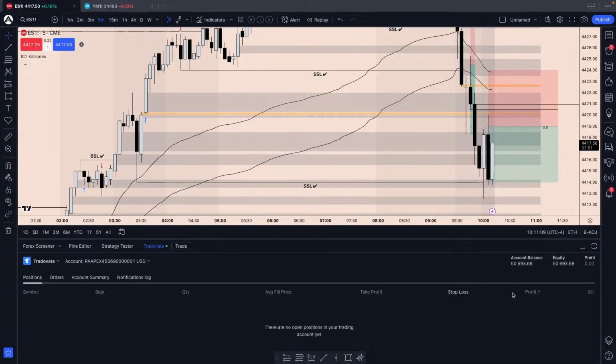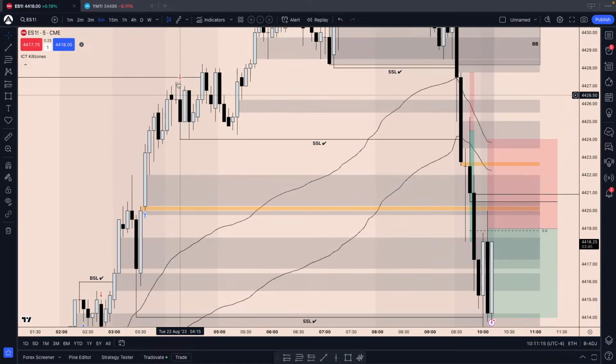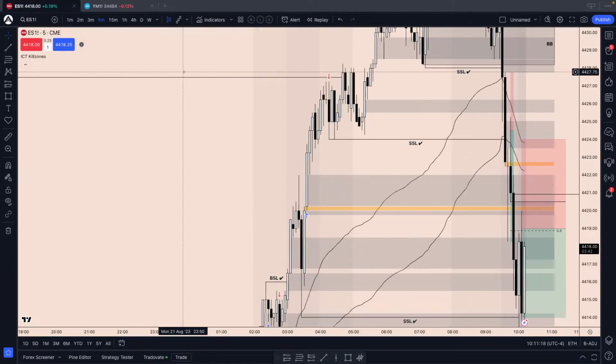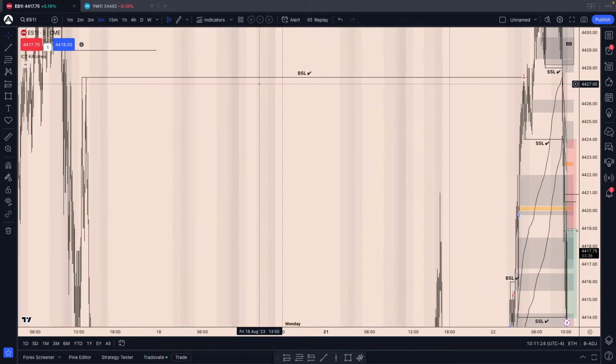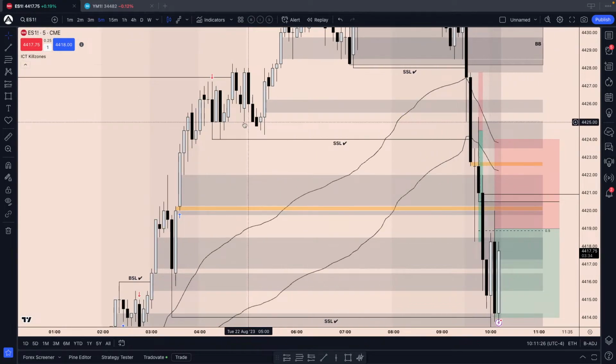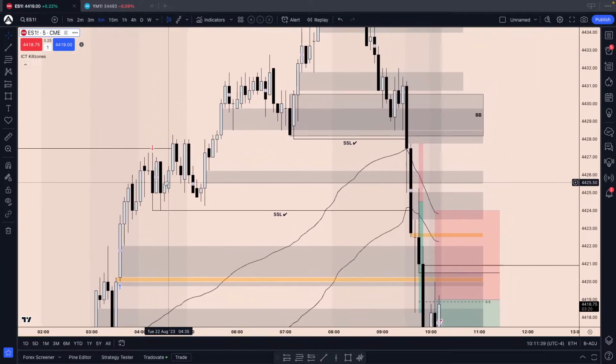I can also share the executions right here on this volume imbalance, right at the close of this candle, 0 ticks drawdown. And I trailed my stop loss because I really wanted to see last week Thursday's equal high buy side to be delivered into. But once we reached my 5-handle target somewhere around here, we started to consolidate, and I got stopped out right here for a 5-handle profit. And then yeah, we hit my take profit target, but that's fine.